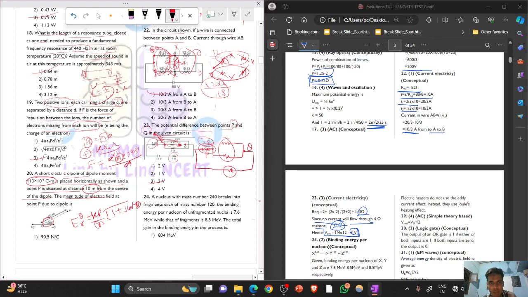You just need to calculate the potential of this point. The potential of P you can simply take as 0, or you can calculate the potential of Q at this point, and after that you can take the difference and find the value of potential. That will come out to 3 volt. Yeah, I didn't look at the terminals, as this terminal is of no use, so no current will pass through it.